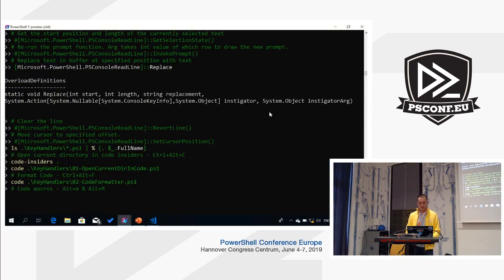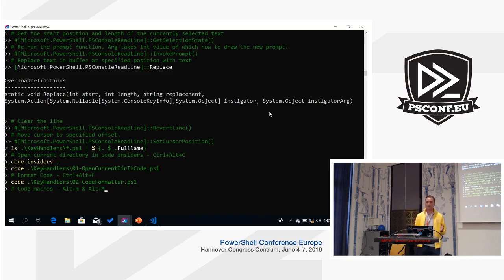So, code macros. I got this inspiration half from something that's in the sample PSReadLine profile that I spoke about. What Jason does is, if he's in a directory, he'll mark it with a key. So he'll invoke a key handler, and then press a key, and it will save that directory to that key. So if I do M, it will save the current directory to M. And then if I'm somewhere else, you can use another key handler and press M again to return to that saved directory.